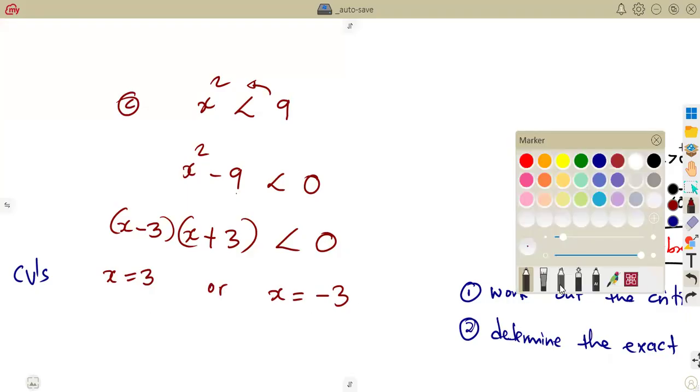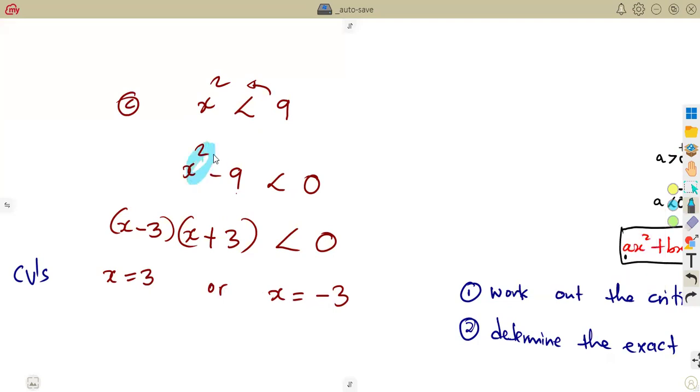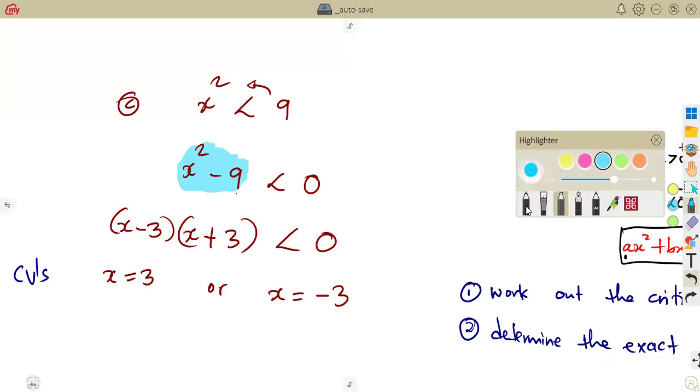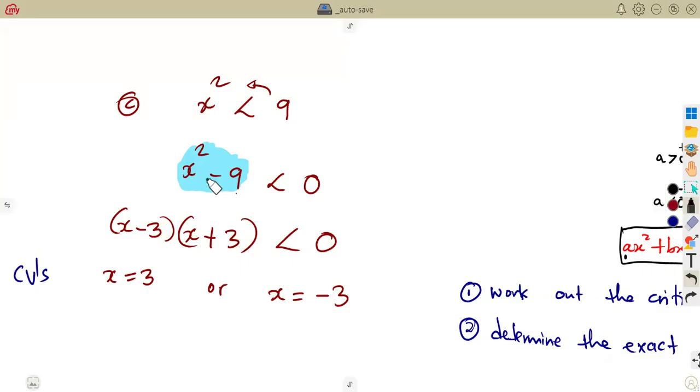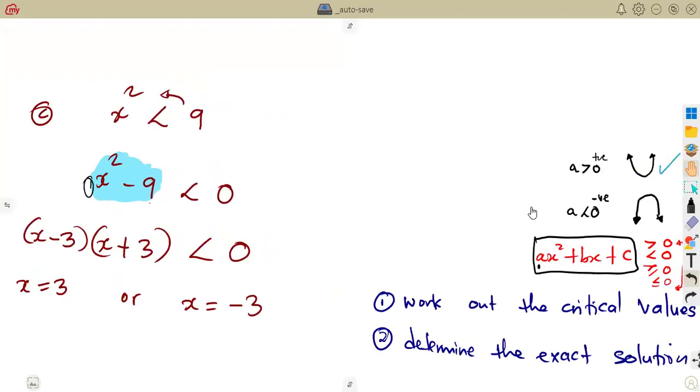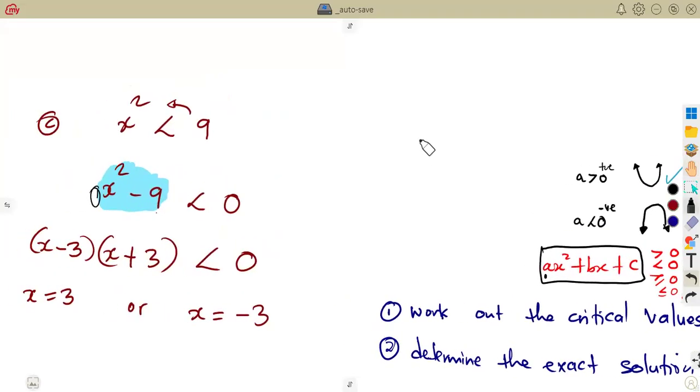Then we sketch the function. Here, the quadratic part is being compared with what? With the 0, x squared minus 9. We're talking of x squared minus 9 then. The coefficient of x squared is 1, that is greater than 0. If it is greater than 0, you're going to have what? A smiley shape, as we saw before. So I'm just going to draw it in short this time. Going to have our smiley shape like this. So this is what you're going to have for the solutions. Another one minus, another one positive.